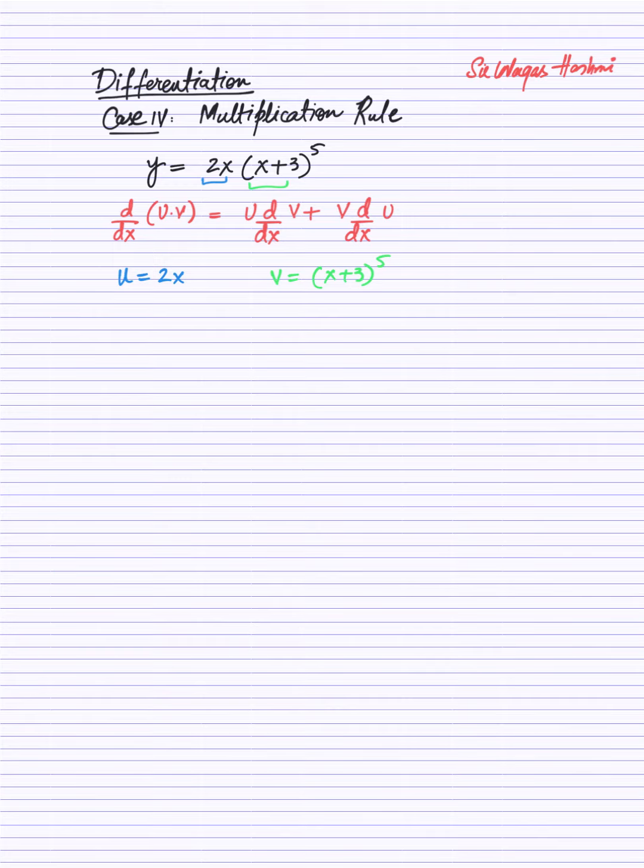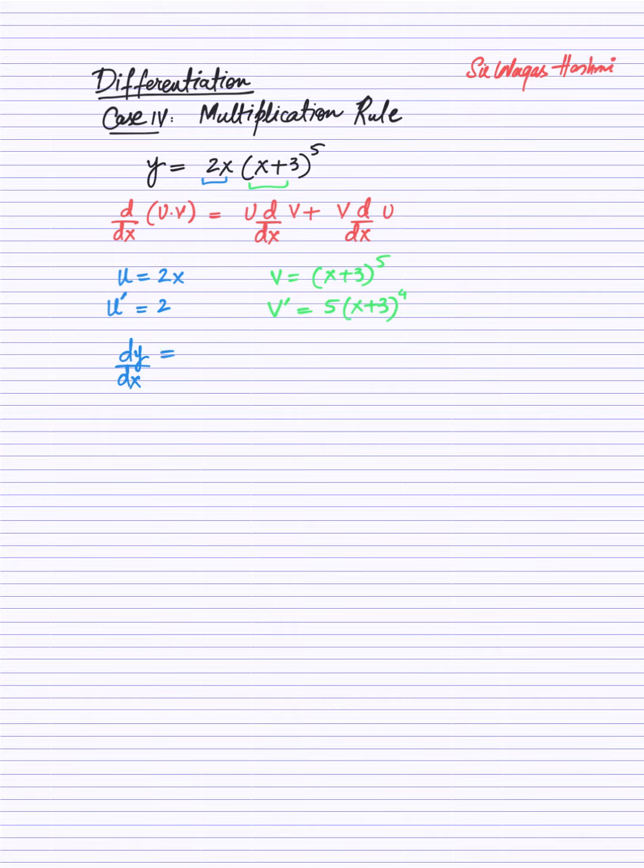Alright. When I need to find the derivative of u, it's u apostrophe, which means u derivative, and that will be 2. And to find the derivative of v, the rule is first write down the power, then subtract 1 from the power. For d by dx of x there is no coefficient, so it equals 1, and we are not writing 1 here. So that is my differentiation of v and u. Now I'm going to substitute the values in the working formula.